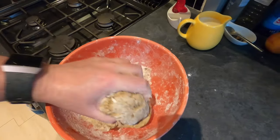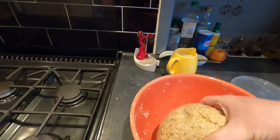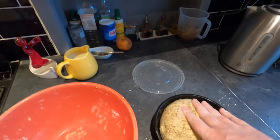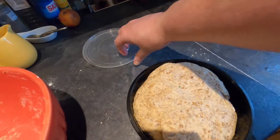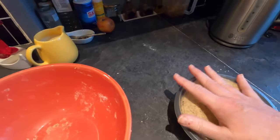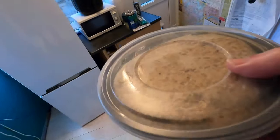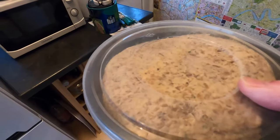I'm just working it round in the bowl. When it's comfortable without sticking too much to your hands, you know you're in a good position with it. There's the result — looks nice. I can do lots of things with this, and I'm going to make a couple of different things. For now I'm going to press it into this bowl, pop a lid on it, and this is going to go into the fridge for an hour or so just to cool it down and solidify the marge.